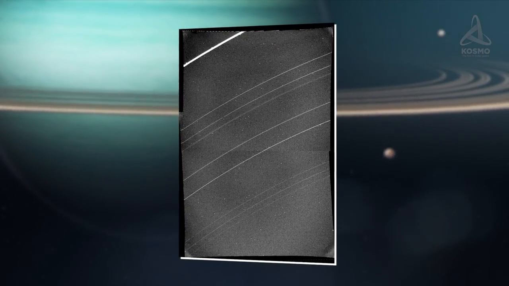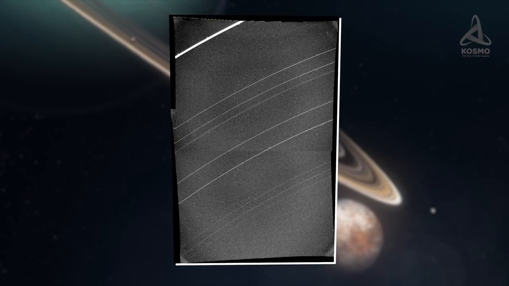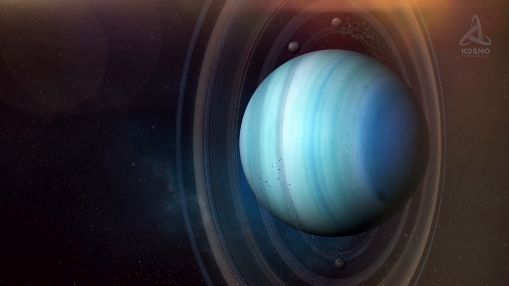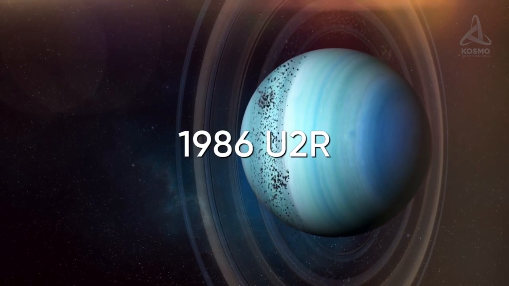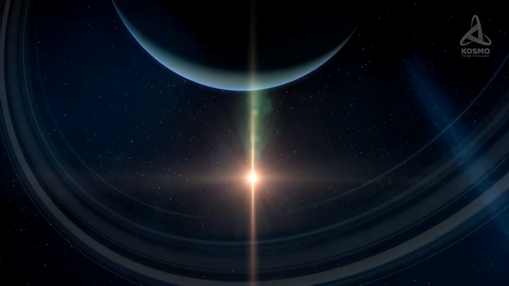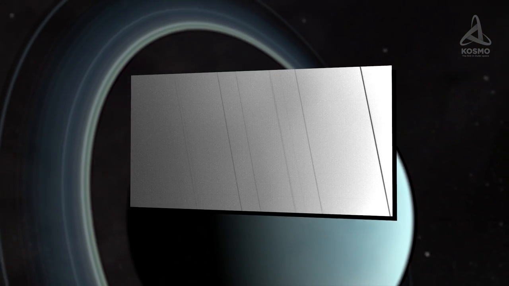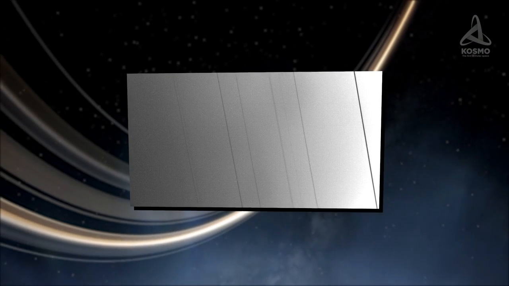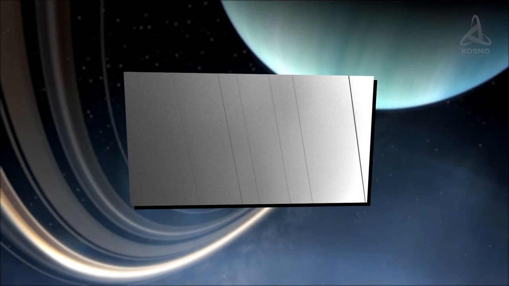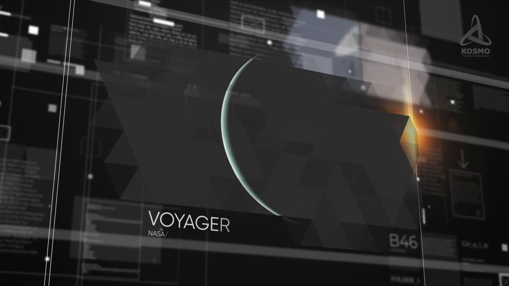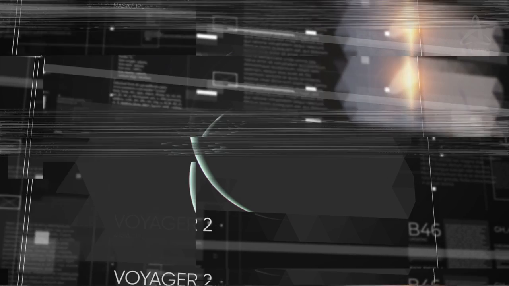Later, Uranus's tenth ring was seen in the images. This picture shows all of them, from the bright Epsilon ring to the faint line of the sixth ring. The existence of the second ring discovered by Voyager 2, dubbed 1986U2R, was confirmed only in 2004. It was located 39,500 kilometers away from the planet's core, and within 20 years it had migrated beyond, now finding itself within the distance of up to 41,350 kilometers away from the core. Before bidding farewell to Uranus and faring onward towards new horizons, Voyager 2 took its last snapshot of the planet. At the moment when this picture was taken, the probe was already a million kilometers away and was making for yet another mystery of the solar system, Neptune.